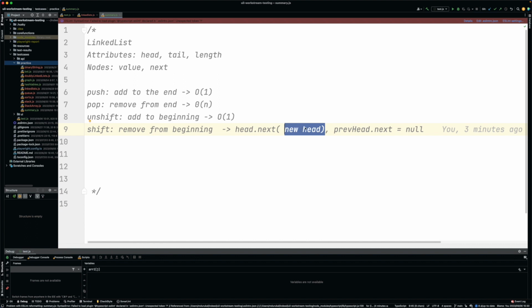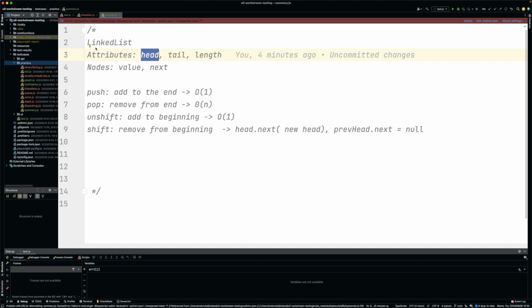So it will not have a previous node anymore if we cut this bond, which means we are setting this bond to null. So that's all. We will set the next node as the new head, which will be the head of our linked list, and we will cut the previous head. Yeah, that's all.